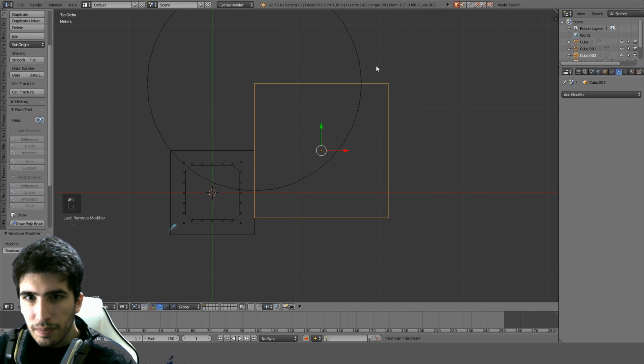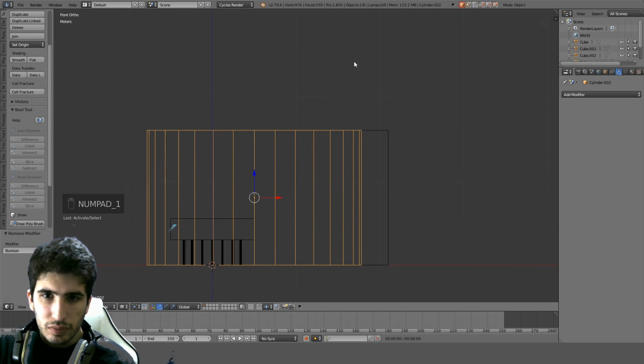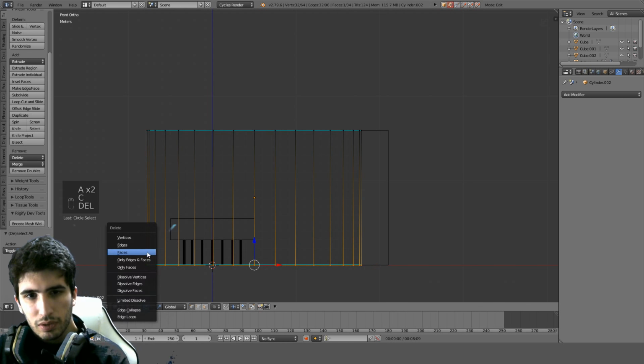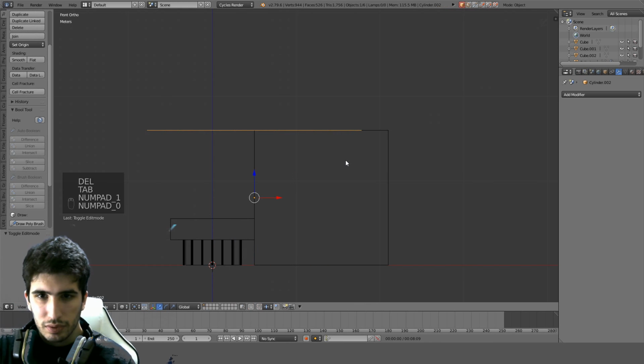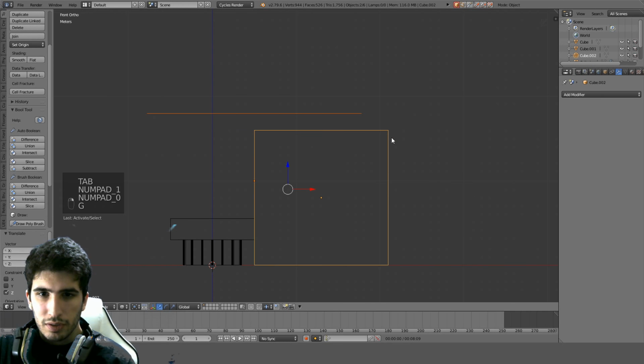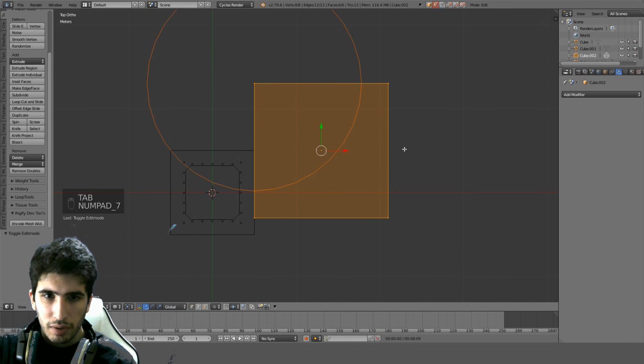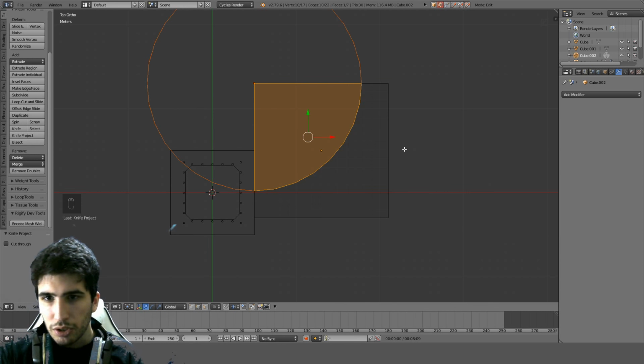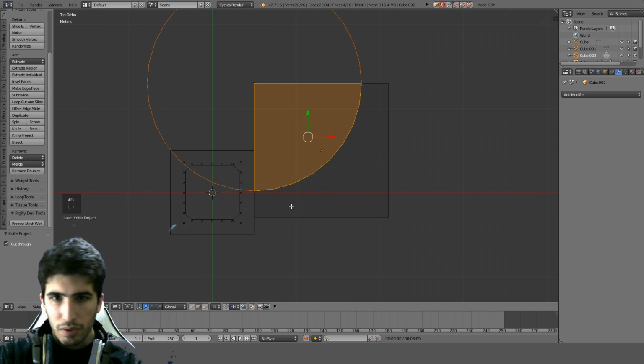Okay, new plan. We use the knife project tool. Remove all that. For the plane, select there, select everything. Space, knife, project, and cut through.